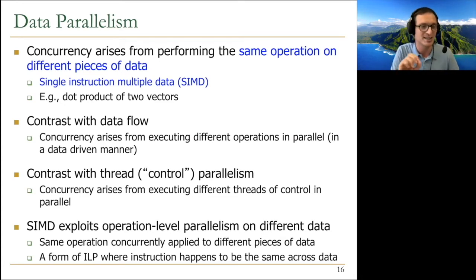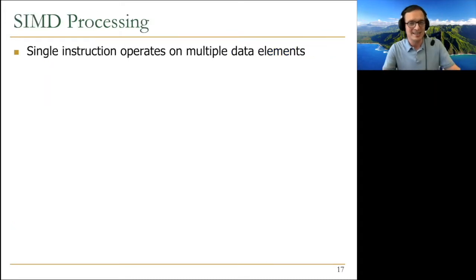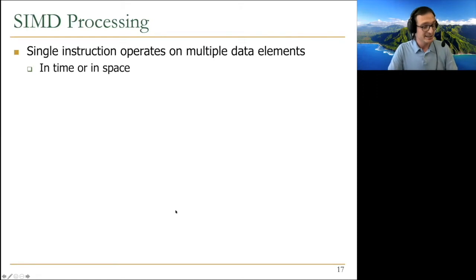So many people actually confuse this. SIMD really is exploiting some sort of instruction level parallelism where the instruction happens to be the same across different elements of data. Okay, so I already said this, single instruction operates on multiple data elements, but there are two major forms of it, and I'm going to give you the purist's distinction. You could do this in time across consecutive cycles. Basically, you can operate on different elements of a vector across consecutive cycles, right? You take vector 0's 0th element, vector 1's 0th element, add them in one cycle. And then you take the second element from each vector and add them in the next cycle, in the next cycle, in the next cycle. That way, the addition takes 1 million cycles, but you're still exercising this sort of concurrency, especially if you're pipelining the addition units, right? Execution units.